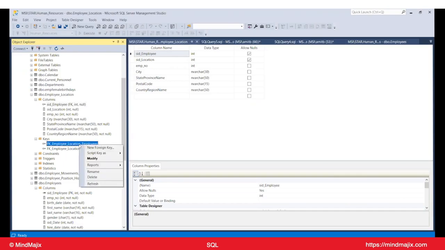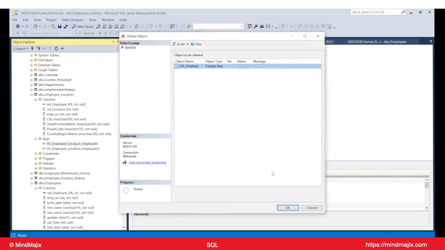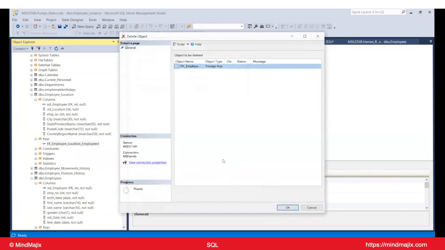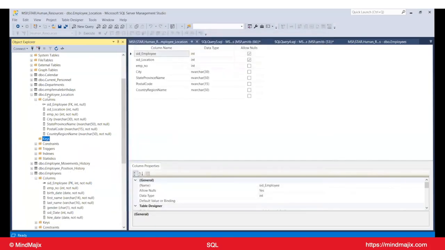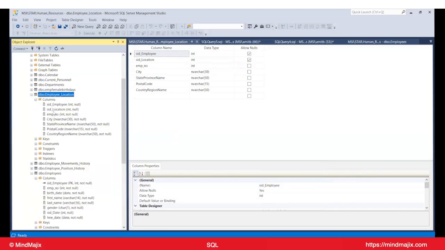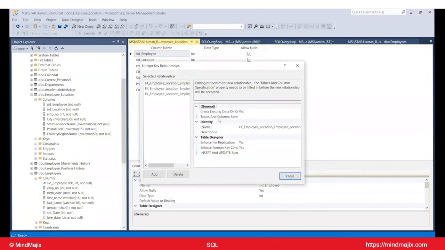So let me delete this foreign key. I deleted it, and if I refresh this table now, you can see the foreign key has been removed. So let me create the foreign key once more. I'll right click on the key folder and click on new foreign key.